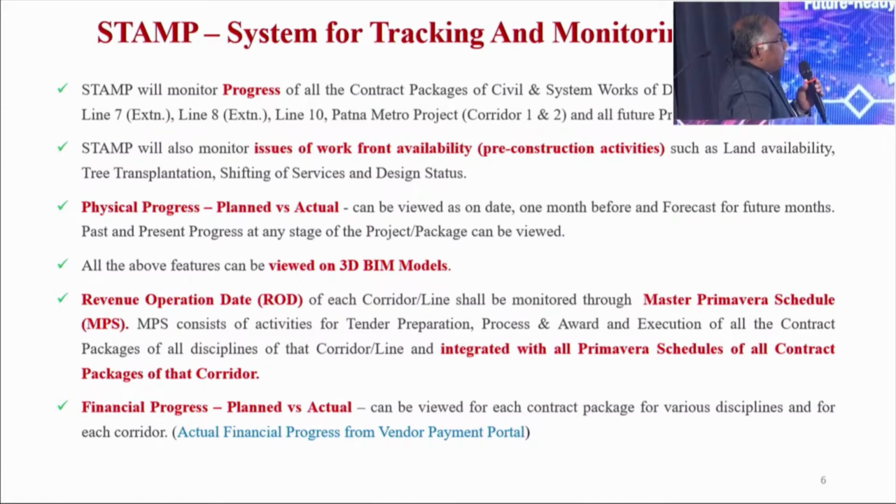In the beginning of every project, the availability of the site, that is the land, tree transplantation, and shifting of services are very important. Similarly, by the time physical construction starts, the design drawings and design models should be ready. So STAMP monitors every aspect of these pre-construction activities also. Then once construction has started, the physical progress is monitored.